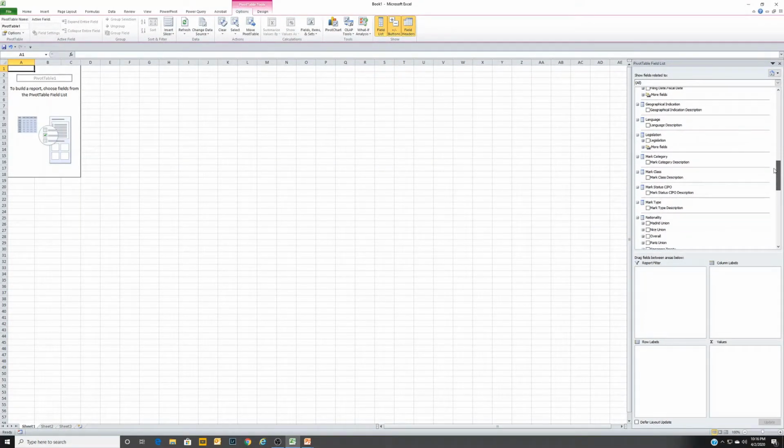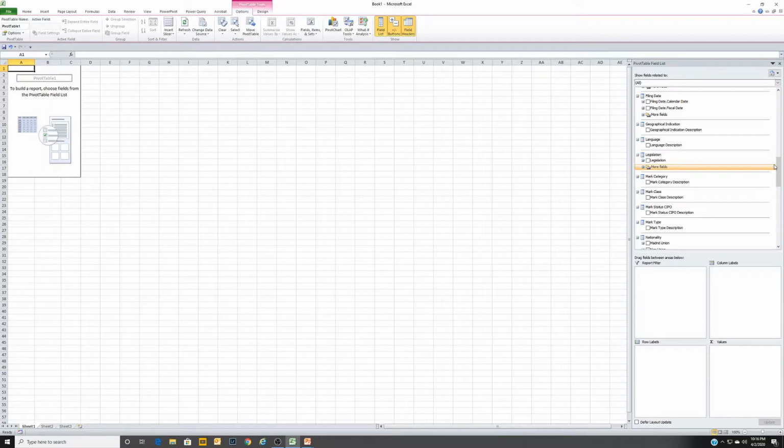I'll scroll down a little further, expand that. Here's a filing date dimension, a geographical indication dimension, a language dimension, a legislation dimension, and so on.